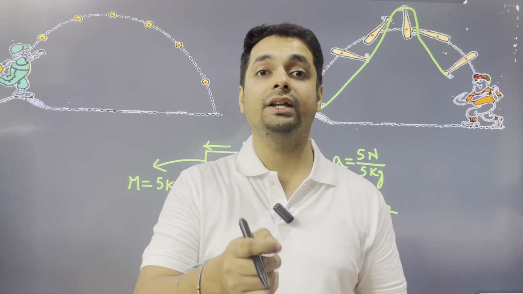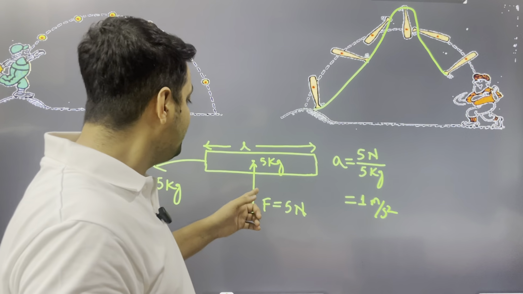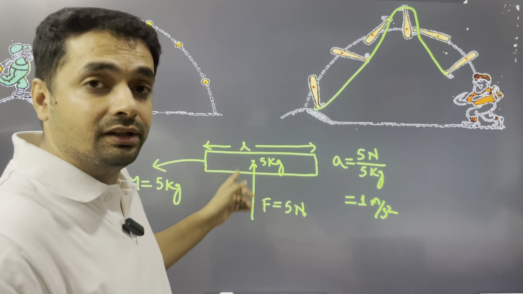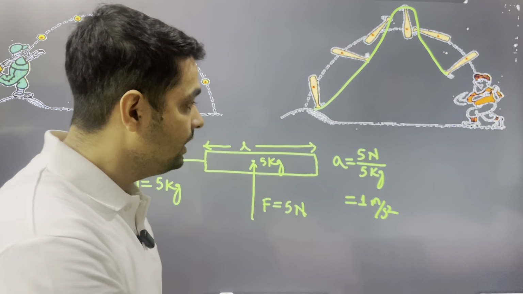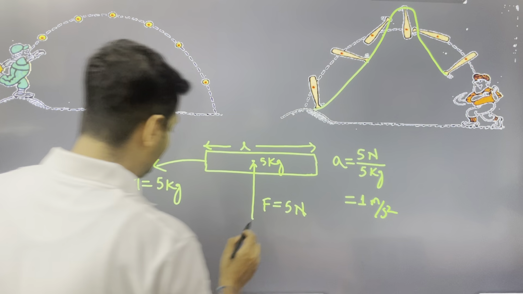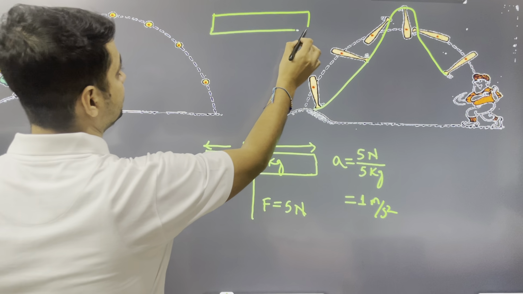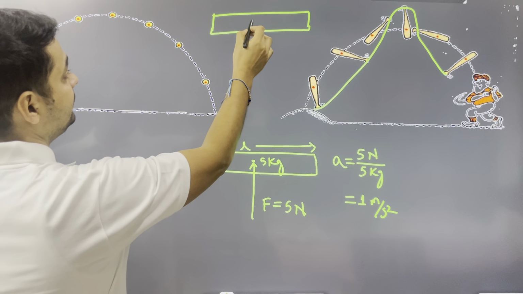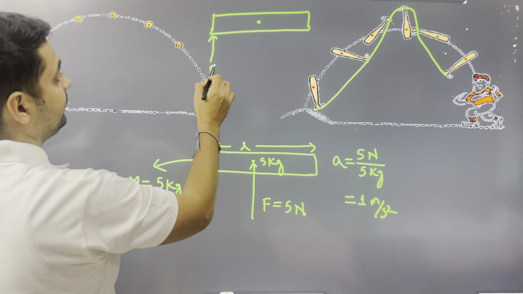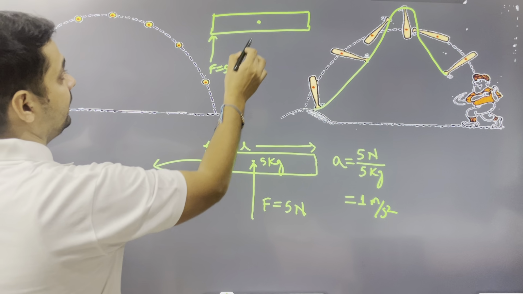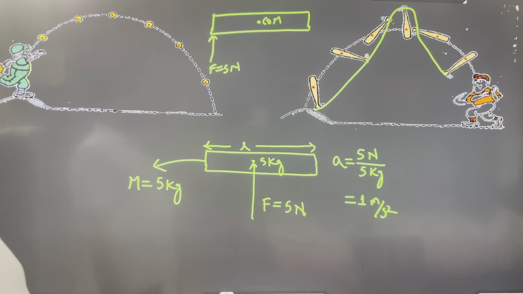Now the next question is, what if the force is not acting at that point? For example, here I considered that this force is acting at this point only, where I concentrated the whole mass. But if this force does not act at this point, and acts at a different point, then what will happen? For example, if I take a scale, and here this force F of 5 Newton is acting, and the whole mass I concentrated here, meaning this is the center of mass, what will happen in this case?